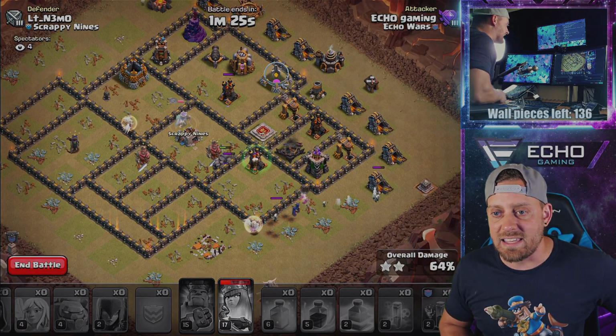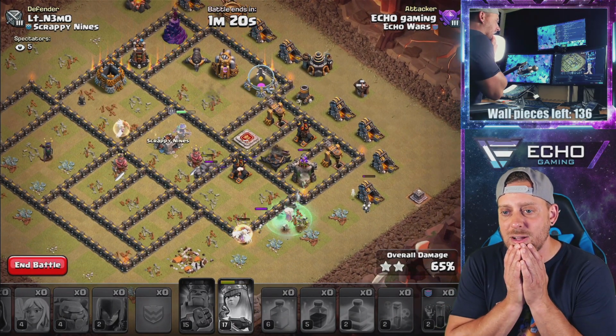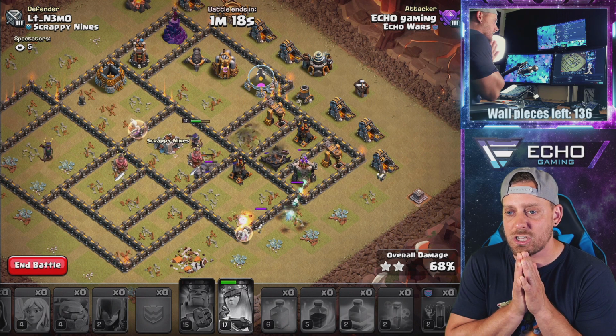The golem are tanking. Are we going to be able to push through? The queen should step on up to the air defense, which is now taking out those healers on my witches, which is not a good story.